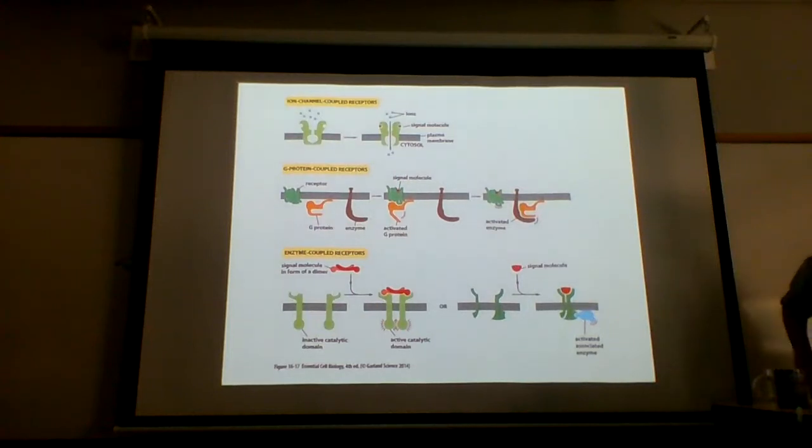So we have the ion channel receptor types. Those are certainly in the category of changing the cytoplasm very fast, but they're restricted to the nervous system primarily. And so what we're really focusing on are the G protein coupled receptors, or the enzyme coupled receptors. This is the term the book is using at the moment for what we refer to as the receptor tyrosine kinases.